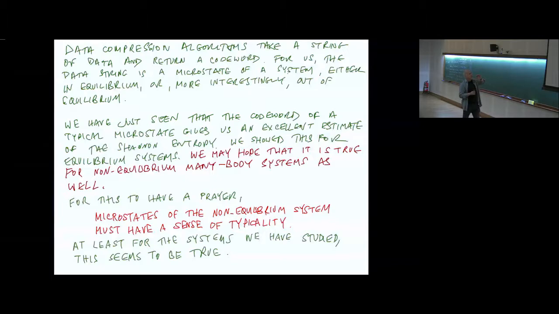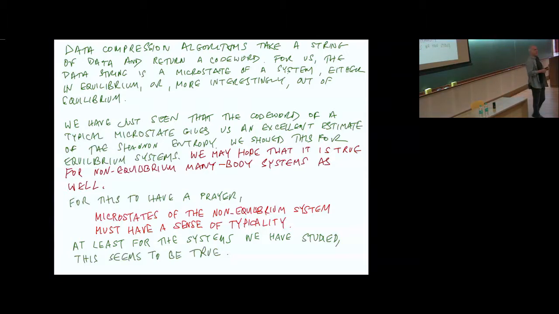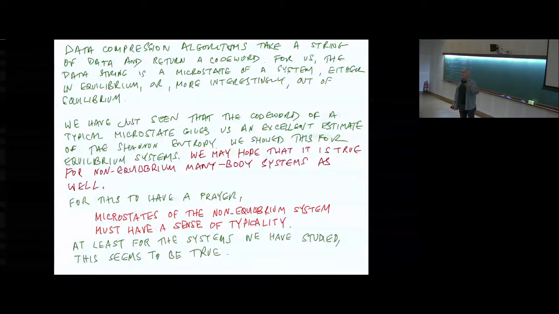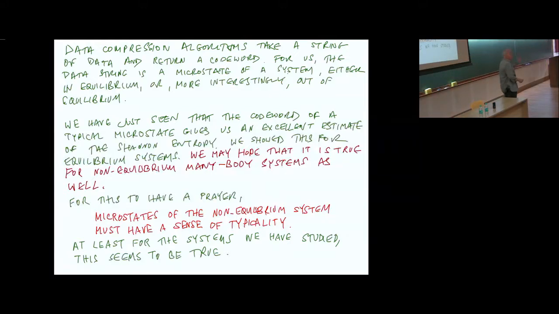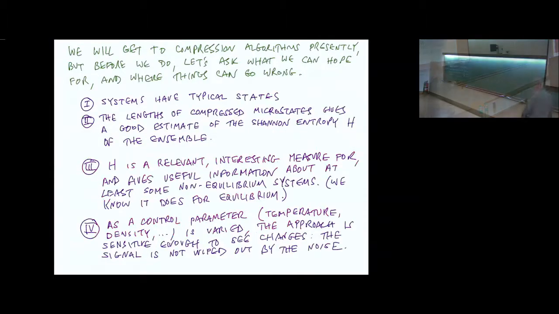So what I'm saying now is that I want to ask whether we can use these sorts of arguments, these sorts of methods, in systems out of equilibrium. And there's a real question. We don't have any guarantee of typicality at all. And if indeed we find that there is a sense of typicality, that's a result, not an assumption. Okay? So that's an important point to make. So that's what I wrote over here, that if this thing has any hope to work for systems out of equilibrium, typicality has to hold. Okay? And I don't know if it does a priori. Okay, but as I wrote over here, it seems to do really quite well.